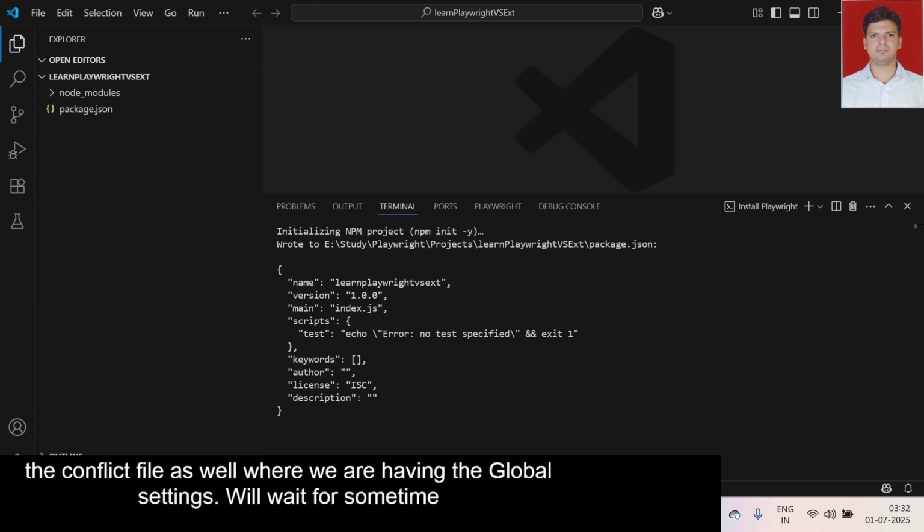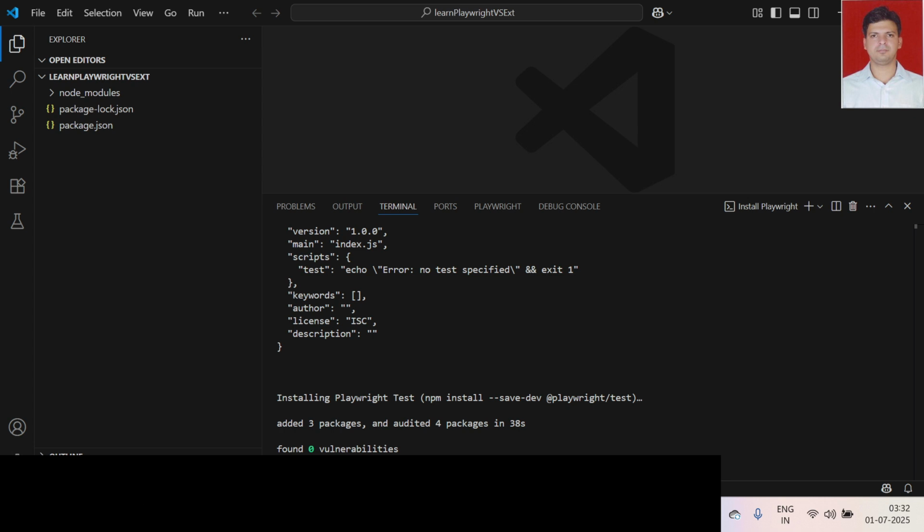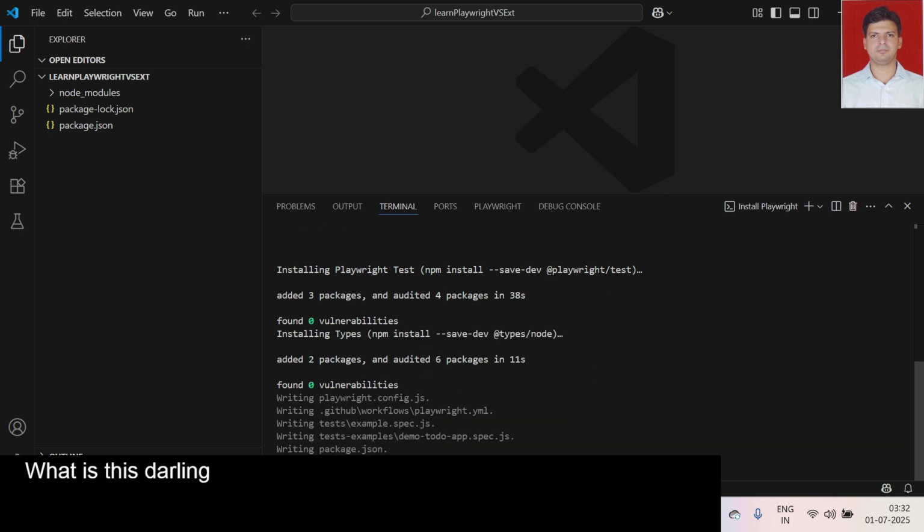We'll wait for some time. It is installing @types/node. Now it is downloading the browsers, Chromium, Firefox, and WebKit.